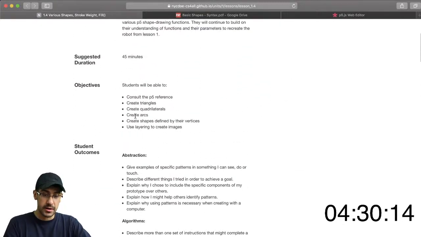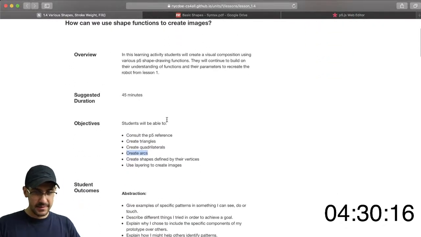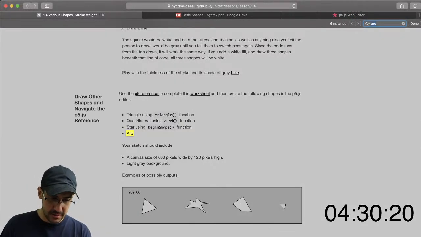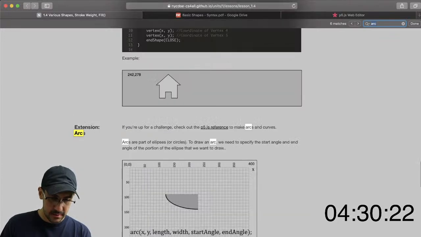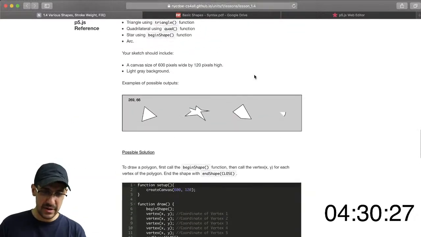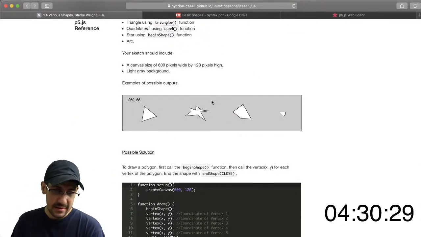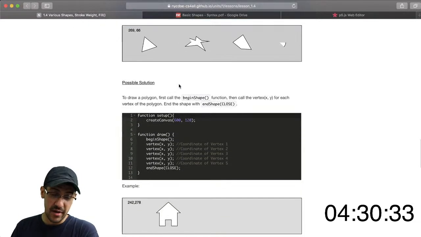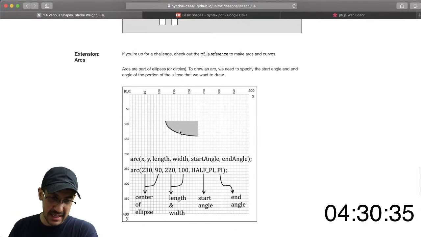Oh, create an arc. So how do we create arcs? Did they ever mention that? Let me search for arc. Here we go. I guess these weren't the directions, but underneath all this, we could see how to draw an arc.